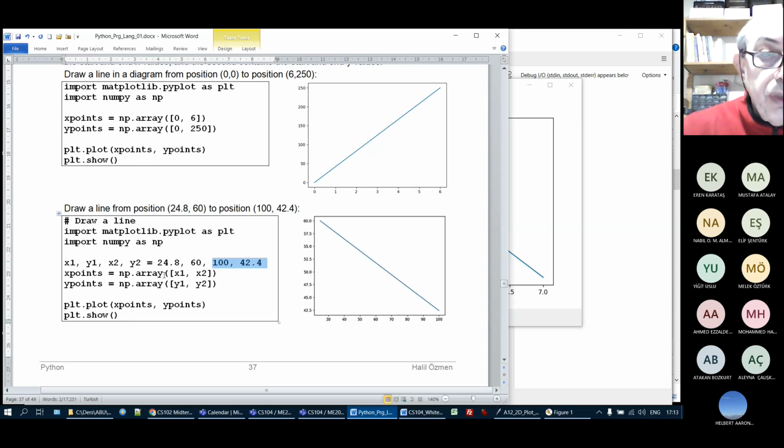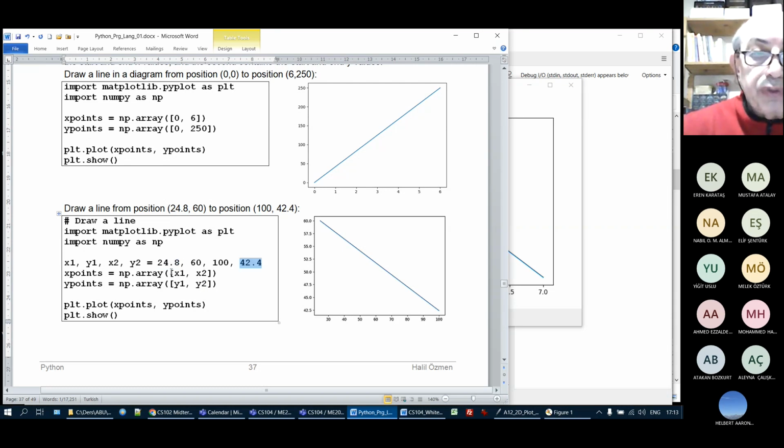I built a NumPy array which contains the x points, x1 and x2, and y1 and y2 are the y points. So from x1, y1 to x2, y2, it will draw a line. It is the same thing as this one, but here I just use some float values.